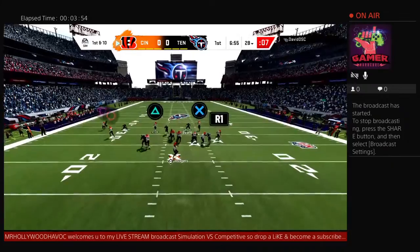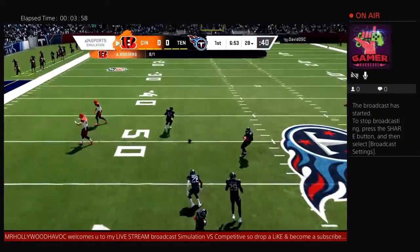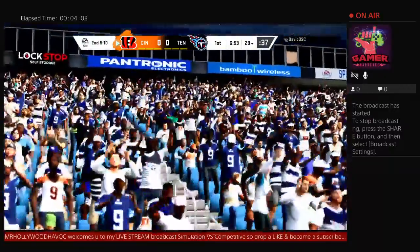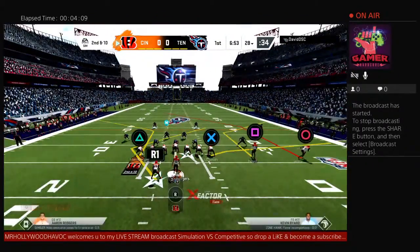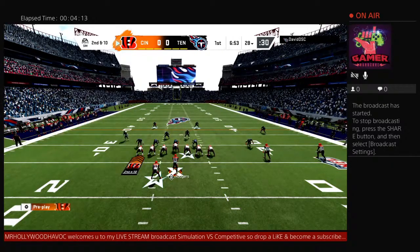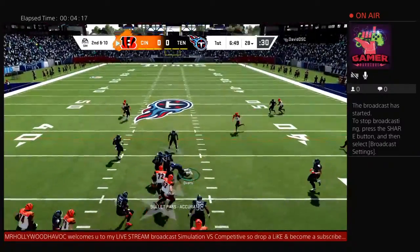Throwing on first down is Rodgers, and that is incomplete. He couldn't hold on through the contact. Brings up second down. He kind of forced that one there, didn't he? It's almost like he predetermined where he was going to go with the football. Yeah, he wasn't really going through progressions. He wanted to go to his top guy. You do that against this defense, they'll make you pay, won't they? Yeah, they certainly will. They react very quickly to the thrown football.